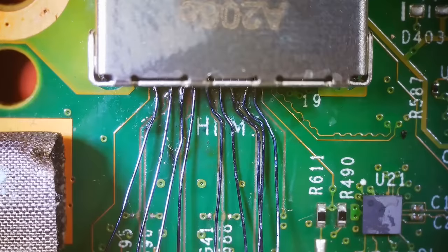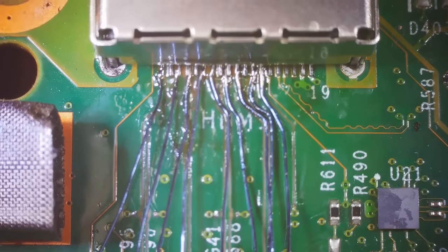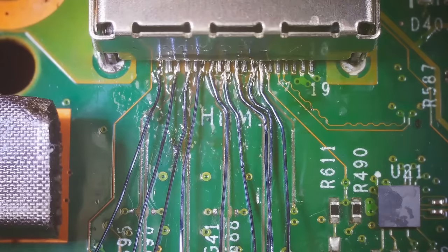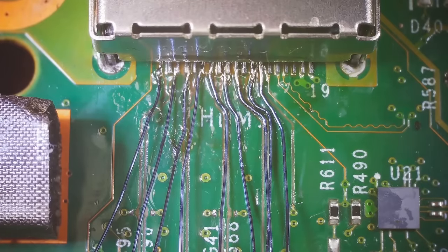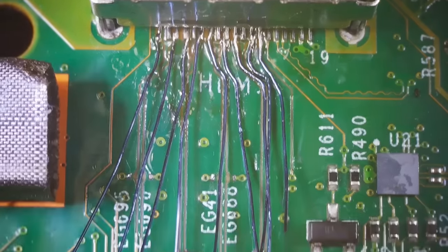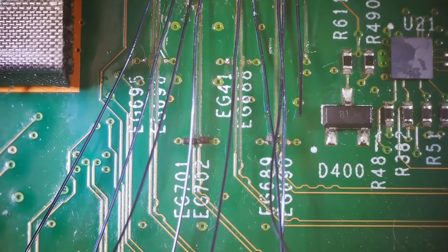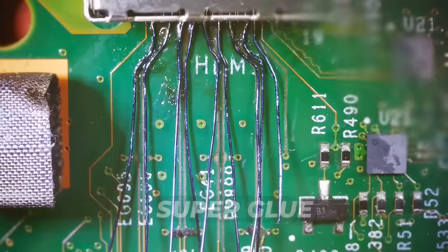All right, and here we are so far. We've got all nine of those wires soldered on. Let's check. We might need to re-solder some of those, but I think before we do that, let's get these things all mounted in. I'm actually gonna put some conformal coating on them, maybe even some super glue to help glue them down. And then we'll go through and redo any of those joints that we need to. And then we've got to join them together with the circuits. And then we also have to make sure these little diodes are installed on here correctly.